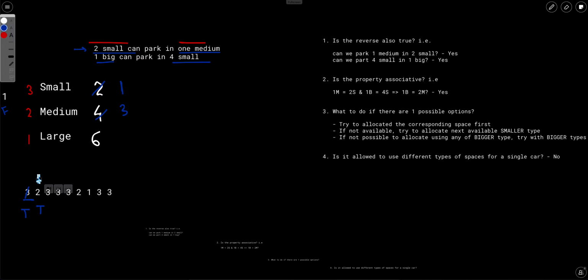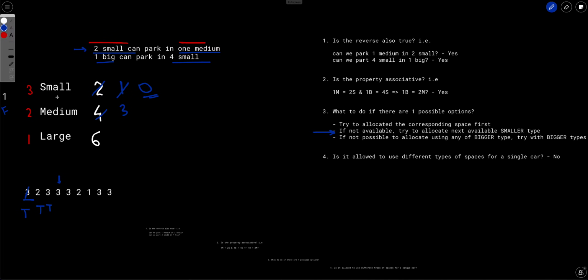Now let's say we got a request to park the third, again the smaller car. So we have smaller space, reduce it by one, return true again. Now let's say we got a request to again park a smaller car. So again we can see we don't have smaller car space, so then we will follow the second rule. Basically we'll try to allocate next available smaller space.